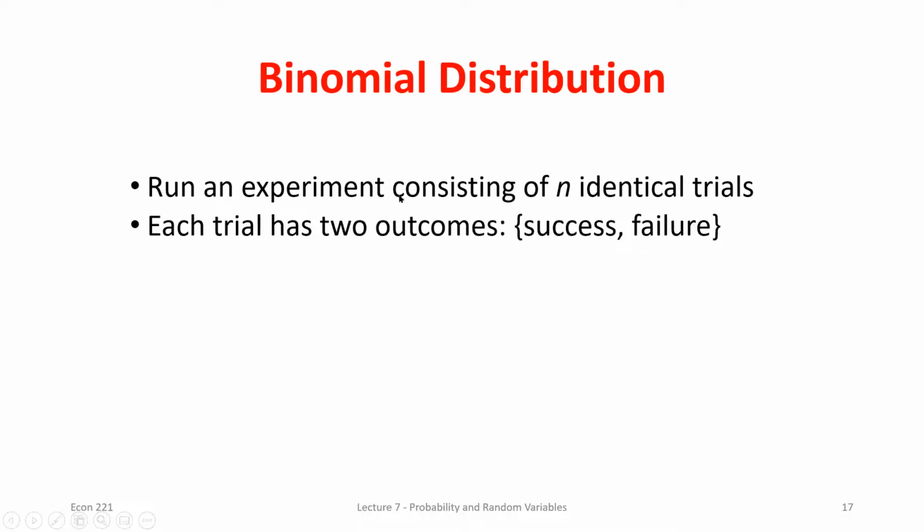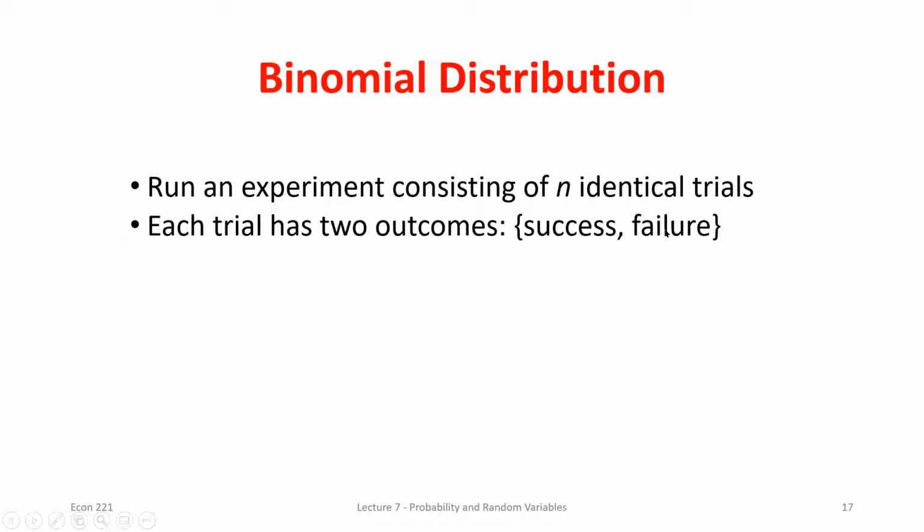After we run this, we can think of each time we run the experiment, there's only two outcomes. So this is like binary, right? I'll see either a success, which is really just what I'm looking for, or a failure, which is that what I'm looking for doesn't occur. So this could be as simple as I flip a coin. I want to know what's the probability it comes up heads. There I've defined my success as seeing a heads come up on this coin flip.